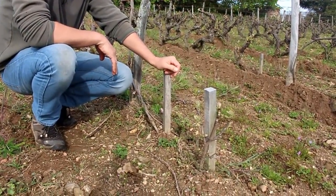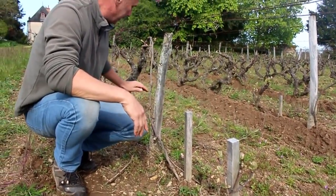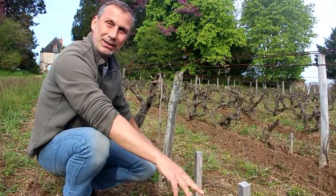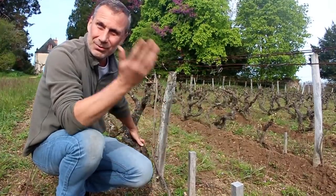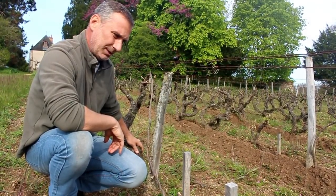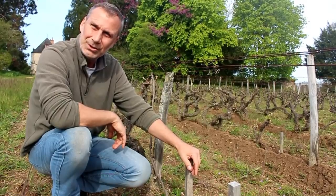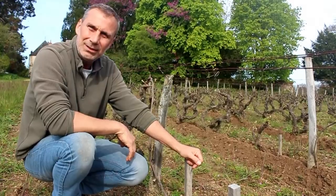What you're doing is, instead of going and buying a vine somewhere, you're actually keeping the genetic heritage of your vineyard. This vine is essentially a 60-year-old vine that's been here since then and it's part of the vineyard, as opposed to bringing in stuff from elsewhere. It's not very common because obviously it takes more time and effort than going and buying a vine, digging a hole, and sticking it in.